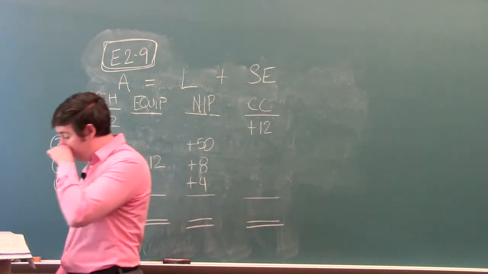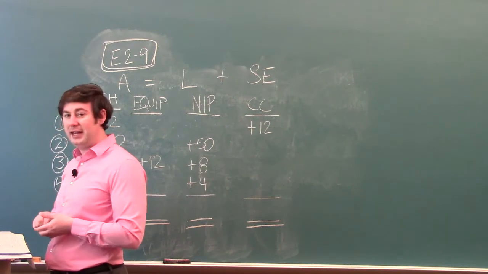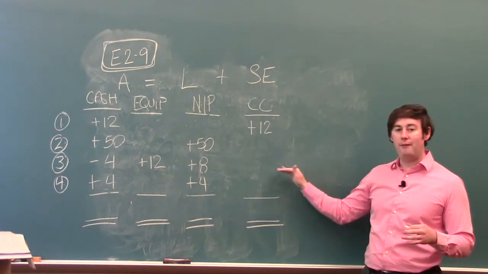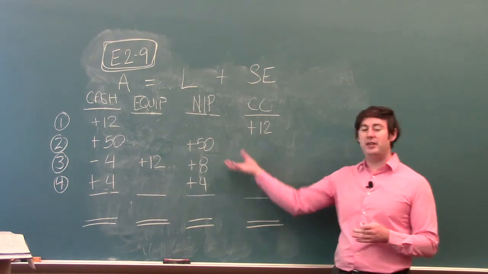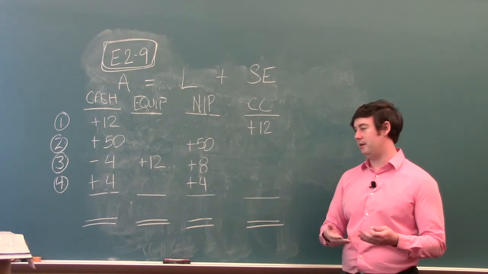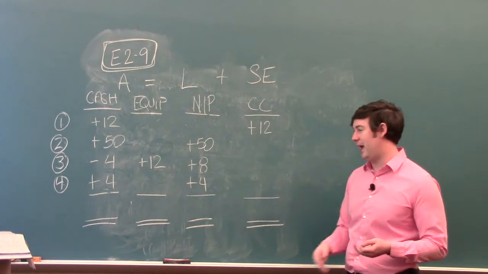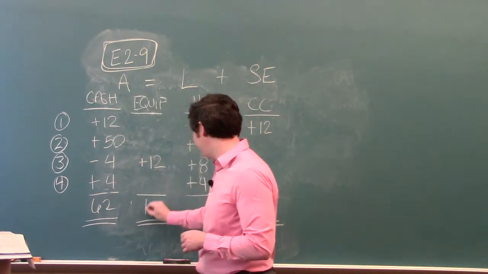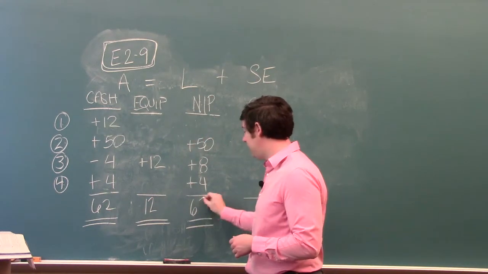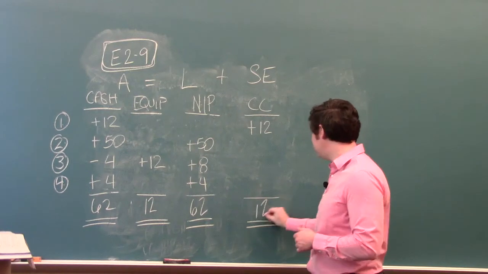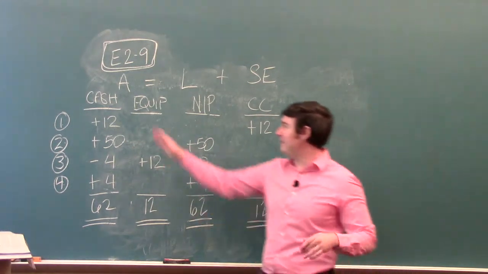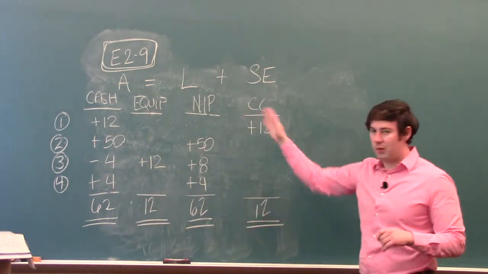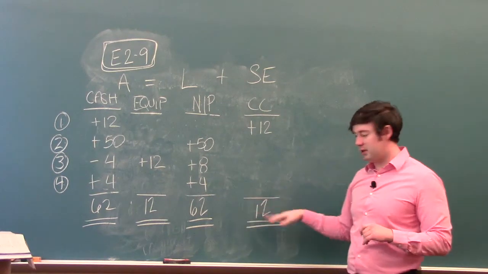The next requirement in this problem indicates they want us to compute the ending balance in each account. When we say ending balance, what we mean in accounting is we want to know what is the total of all the effects in this account, okay? Since they're listed out for us, it's just a simple event of summing up all the numbers that we have here, okay? So when we add these up here, we get 62,000 for cash, we get 12,000 in equipment, we get 62,000 here for notes payable, and we get 12,000 in contributed capital when we sum these up. Notice that the left side of the equation, cash and equipment's on the left side, equals that 62 and 12, equals the right side of the equation, the liabilities and stockholders' equity, which is 62 and 12 as well, okay?